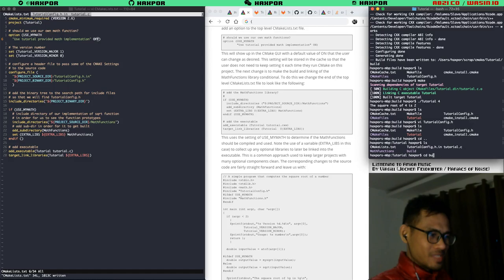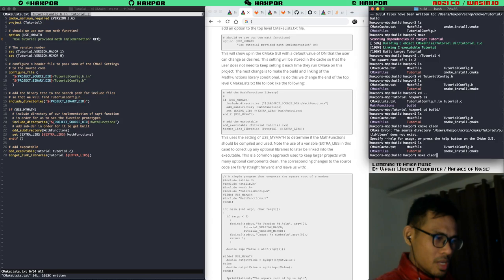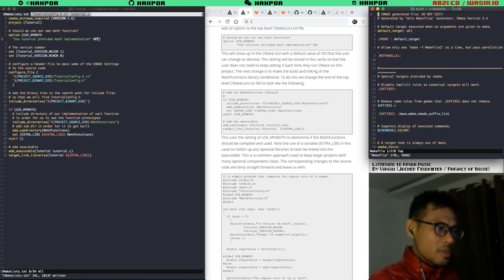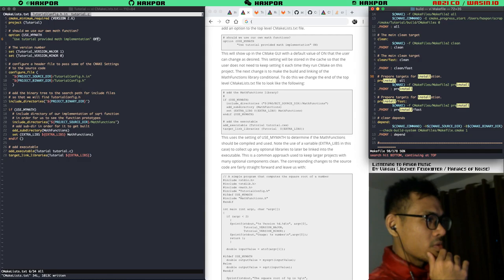Next, I check the config file. Oh, you can see here that whenever we specify OFF here, this one is going to be cut, just comment. Yeah, there's nothing there, but it's good that CMake also generates such a line for us in the header file as well, but commented, to let us know that actually this is off, this is not on.